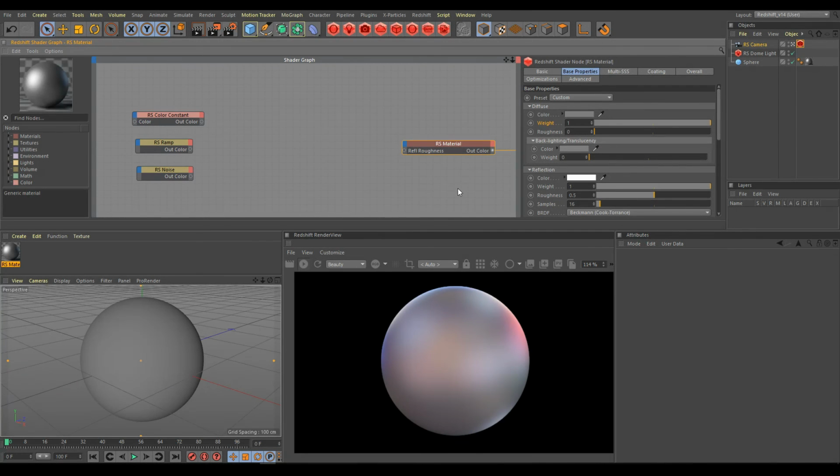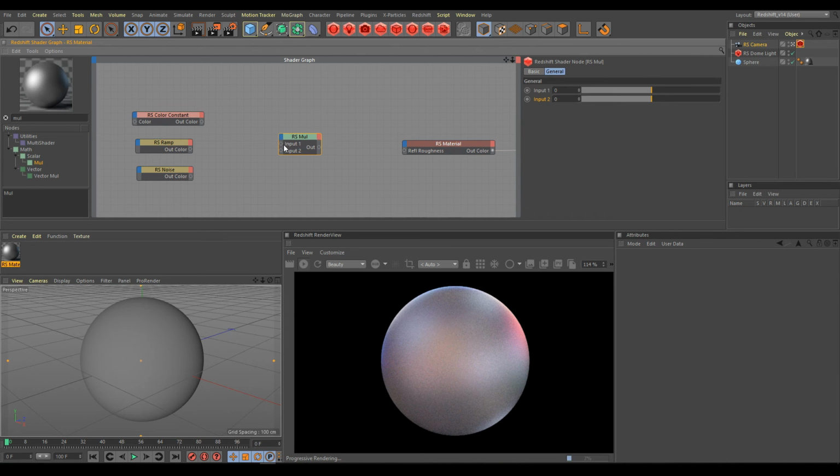Now you know everything important about linear workflow, but if you are still interested, I can show you a few tricks. Some professional artists with years of experience try to find an easier way in their workflow, so sometimes you can see a setup which uses different nodes to get similar results to what I showed you before. So I will show you how you can use the multiply node instead of the color correct node for correcting our linear workflow.